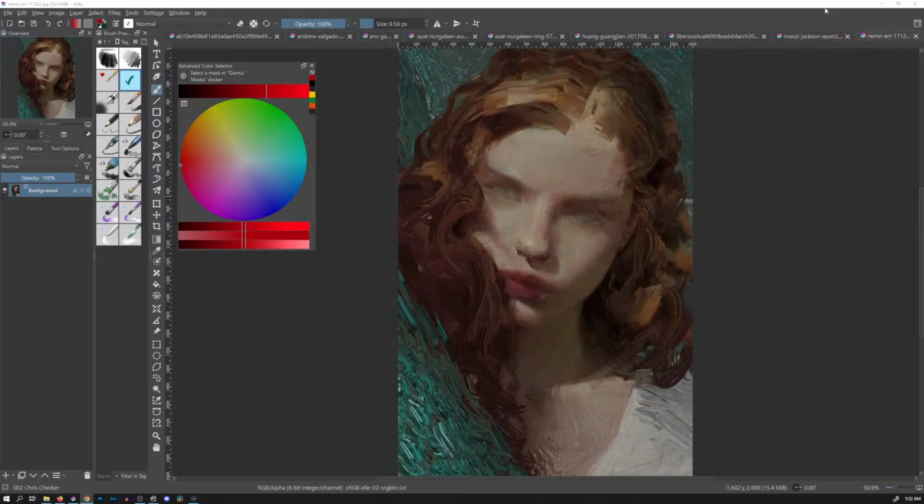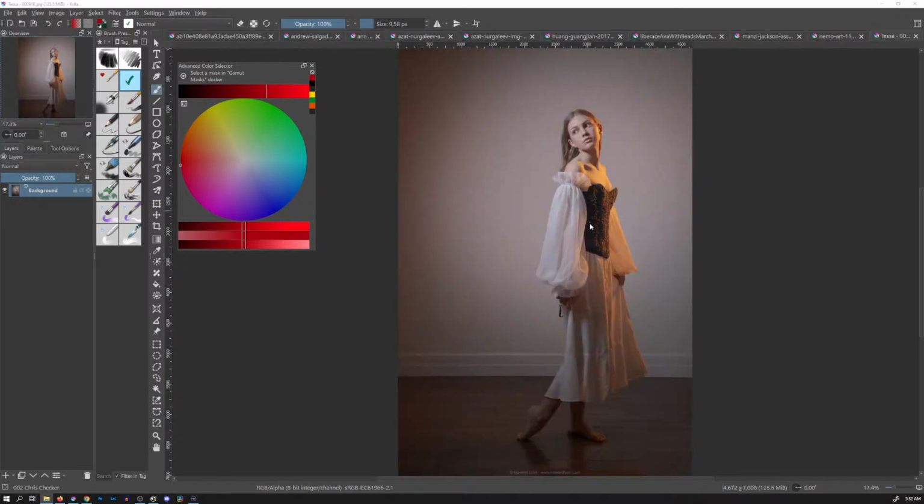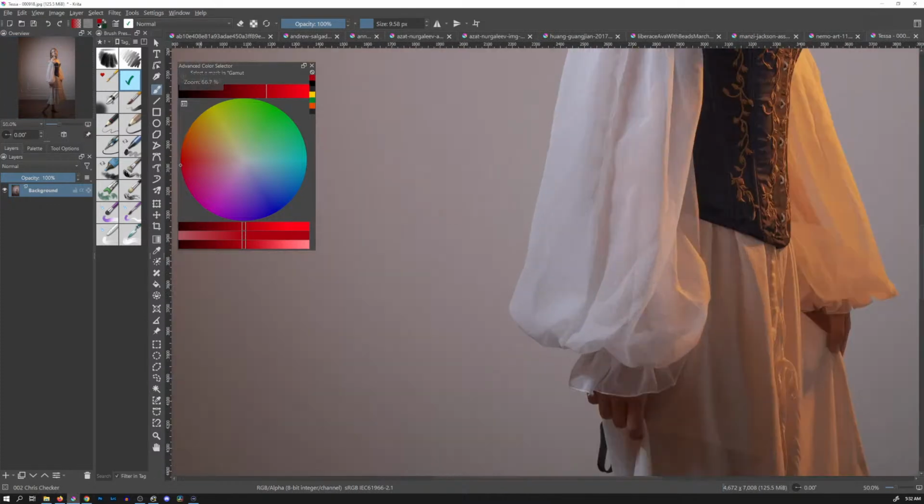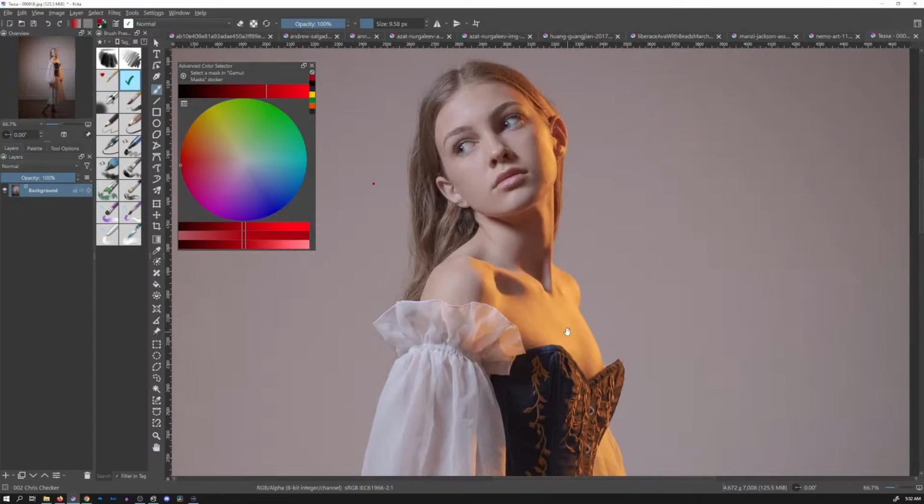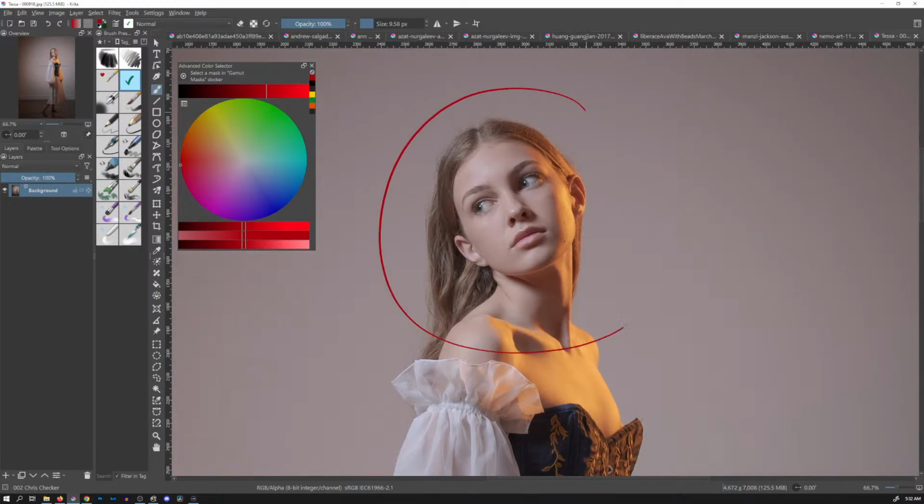The first thing we're going to do is set up, let me open this up actually. Okay, this is the first one that we're going to work on. It's going to be a portrait. And I'm going to be focusing mainly on the head here.